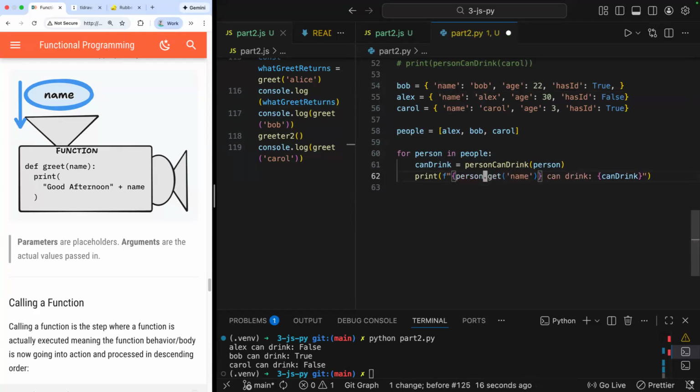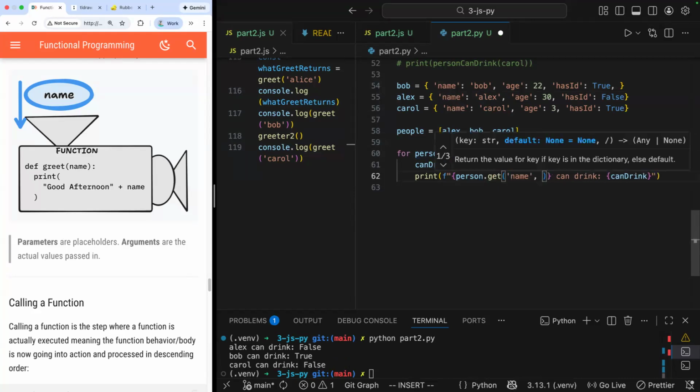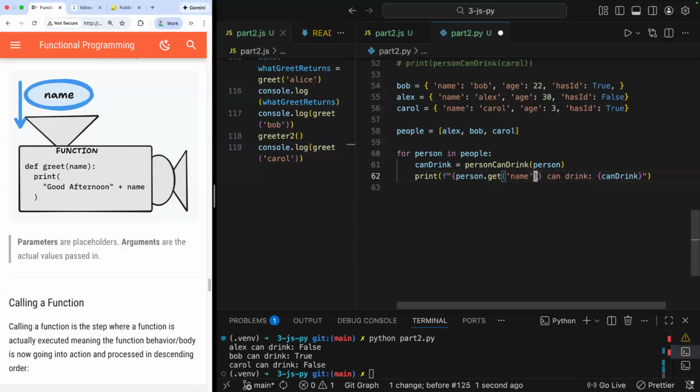With .get, what it lets you do is pass a default value if that key name doesn't exist. In this case, though, to be honest, there's no reason we would want that. In fact, we wouldn't want a default value that would kind of mess up our code, right? I kind of want an error if there's not a name here, maybe. So this way probably makes more sense. Does that answer your question?